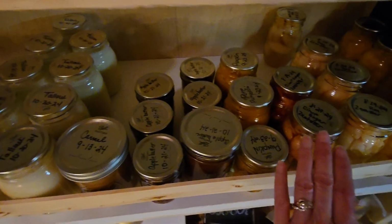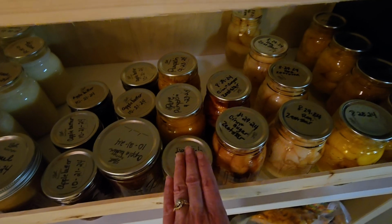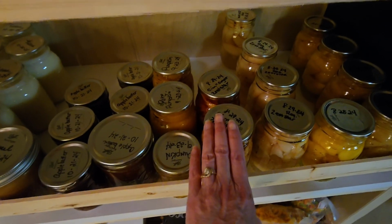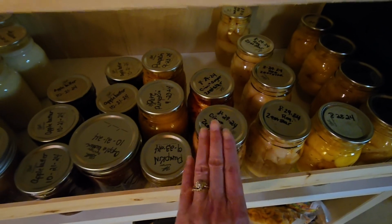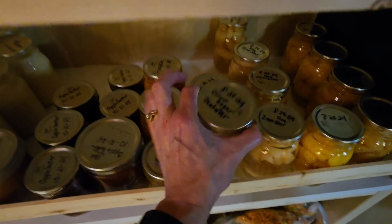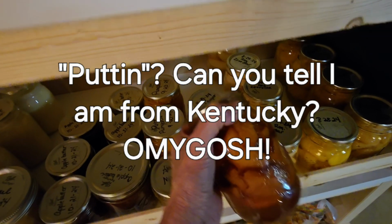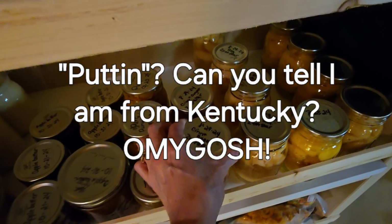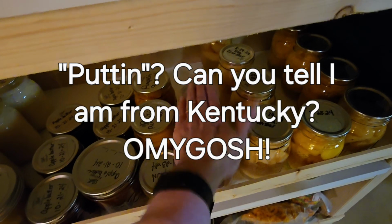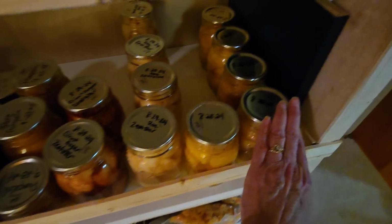I have my apple butter. I have my pumpkin that I've done for pumpkin pies and things. This one I'm a little leery about. We're going to open these over either Thanksgiving or Christmas. These are Zestar apples that I had canned, and I think I might have put in just a tad bit too much cinnamon, but we're going to try these. This was an experiment, and I'll let you guys know how those turn out. These are just normal Zestar apples, and then, of course, my peaches.